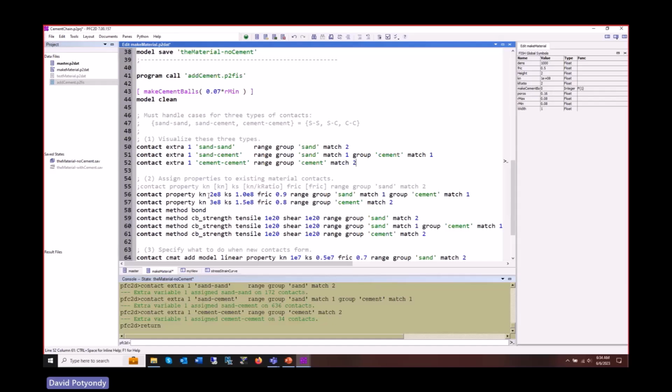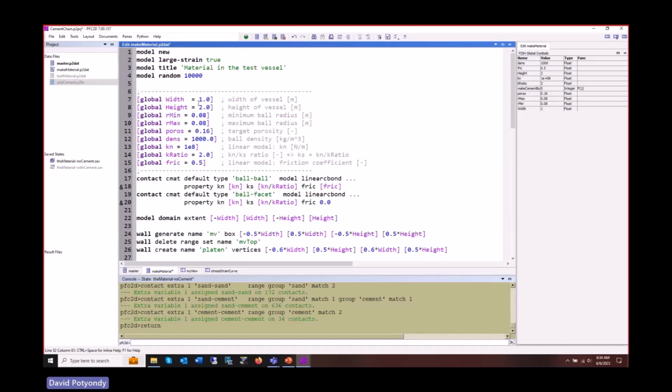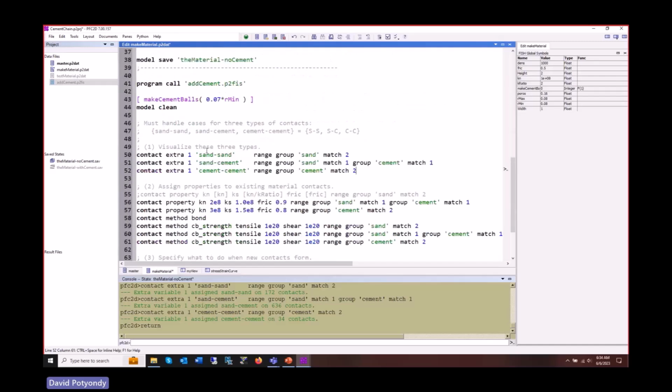So, whoa, this is complicated. You can see there are different types of properties depending on what type of connection you are. So I just put in some numbers here, okay? But Kn, Ks, fric. If this was an overall parameterized model, where these are the material properties, suddenly there's 6 more material properties, right?